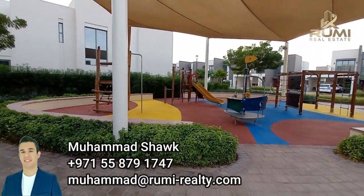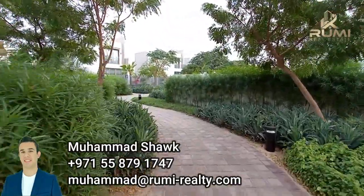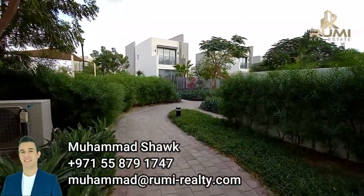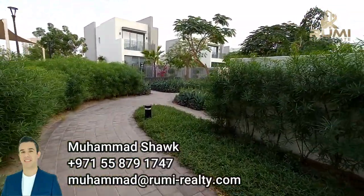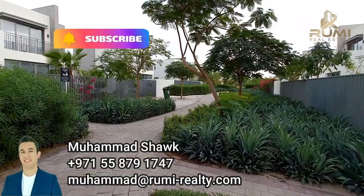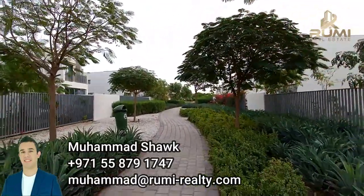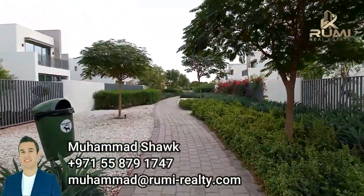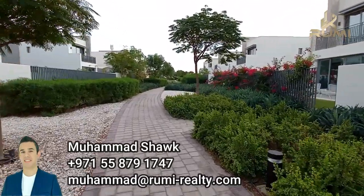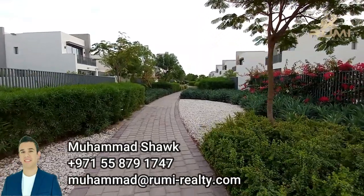There are plenty of kids' play areas and plenty of greenery, as I mentioned. It's already a well-established community. I'll show you how it looks with a single-lane villa with the view to the park in between with the path — it's fantastically green. The villas are in modern design, very well taken care of, with plenty of greenery and beautiful flowers. This is what we've come to expect from Emaar.